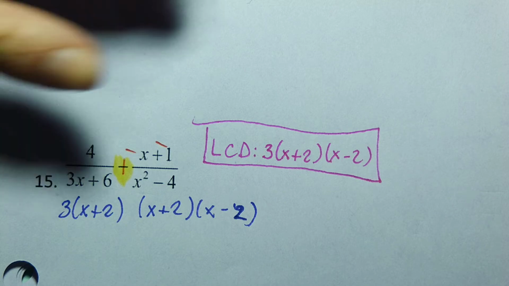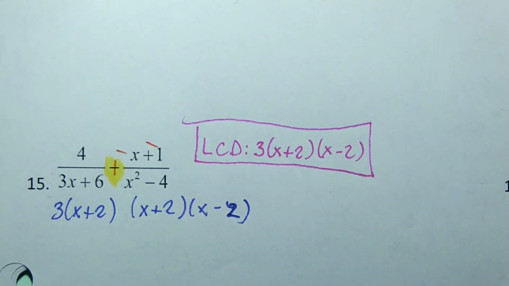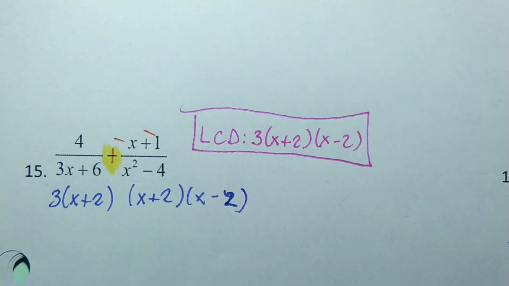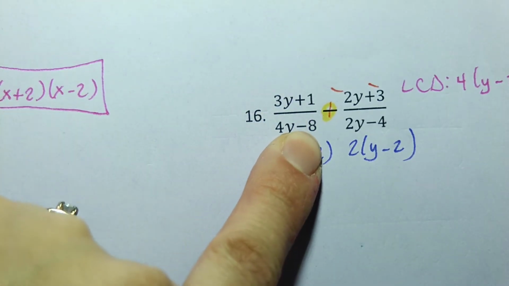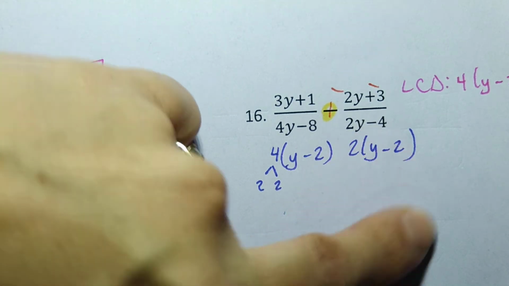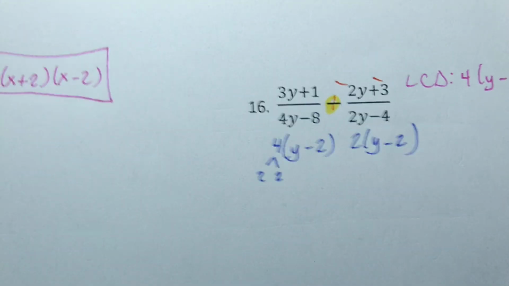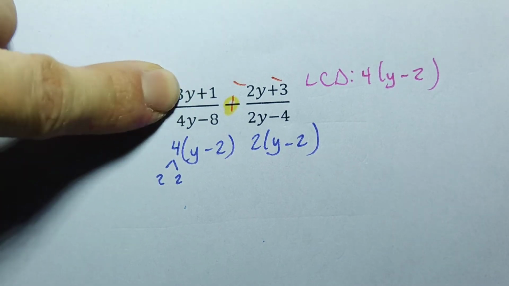Okay, folks, on the next one. Can we factor that first denominator, 4y minus 8? GCF! Same with the second denominator. So if you just use that as part of the LCD and that as part of the LCD, your numbers would get very large and you would have a lot more work and a lot more simplifying to do at the end and a lot of foiling as far as the top goes.